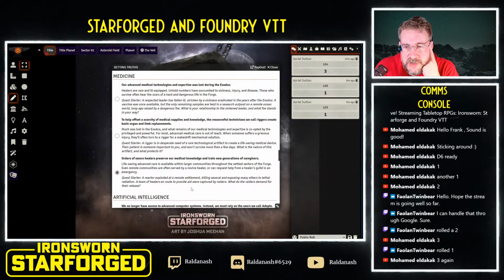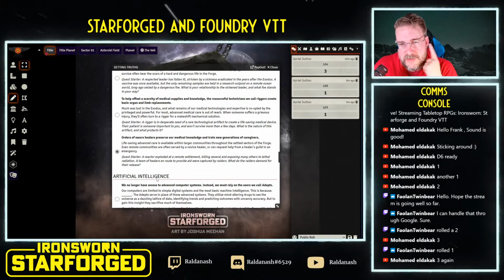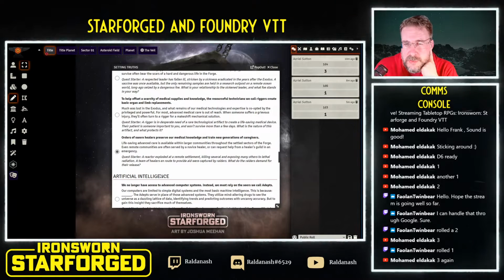So, for example, a quest starter could be that there's a team of healers going out to a nuclear or radiation leak, and they were held up by raiders. What do raiders demand for the release? That could be quite a cool starting scenario.